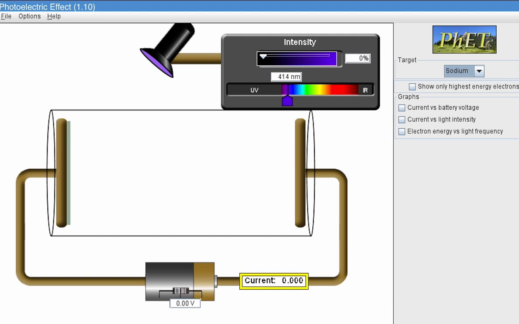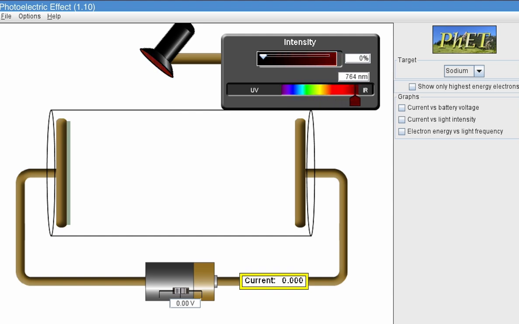Then la phezulu sizoba na intensity. We are having an intensity. The intensity is speaking about the amount of light which is being shined upon a particular metal surface. So intensity is indirectly linked to the amount of photons emitted by that particular light. Meaning if I increase the intensity of light, I'm increasing the amount of photons emitted by the light. Then here we are having our range of frequencies, basically that will be our spectrum.